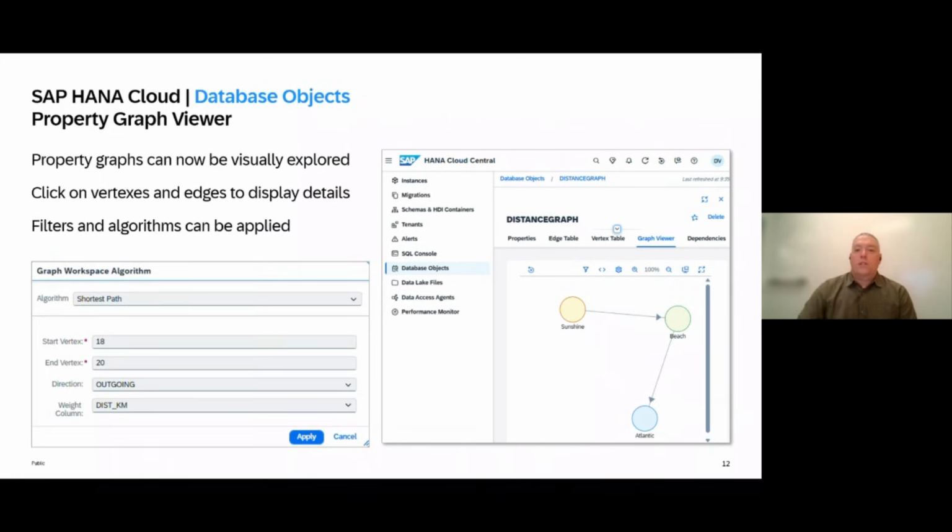You can also click on the algorithms menu item here, and there are different built-in algorithms that you can use. So if you had a more complex graph, you might want to determine what is the shortest path from one node to another node. There's also a neighborhood algorithm, which allows you to, for example, select a particular node and say, I only want to view the nodes that have 3 connections from the particular node that I've selected. As well, there's the Cypher algorithm, so you can write an openCypher query to do pattern matching to select certain nodes that you want to view.